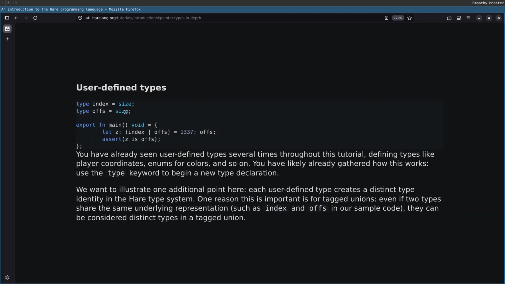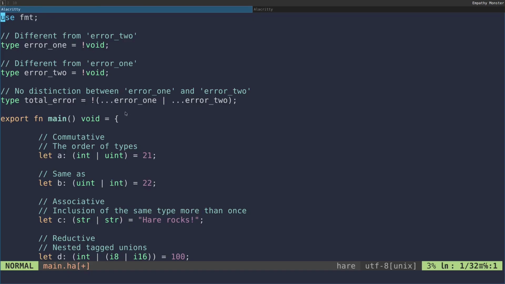But if you were to incorporate these into a tagged union using that operator, now I can look in the language spec. I should have looked to see what the name of that operator is. Then they would reduce. There's no difference between them. You would not be able to distinguish between them, and that's what I'm illustrating right here.